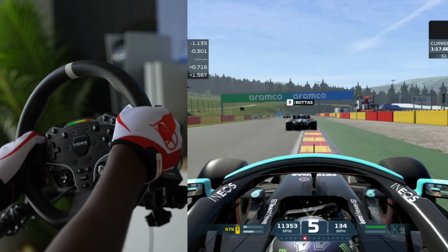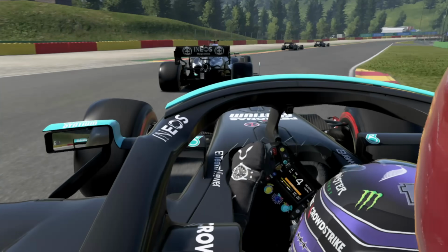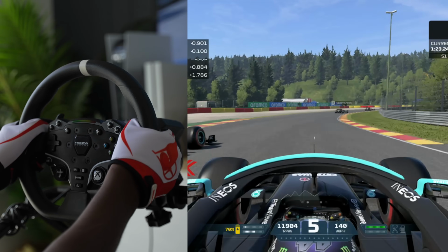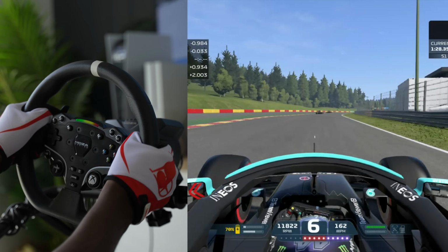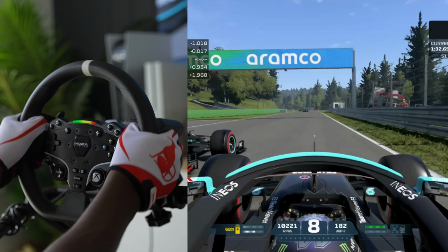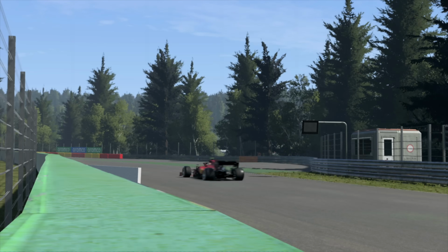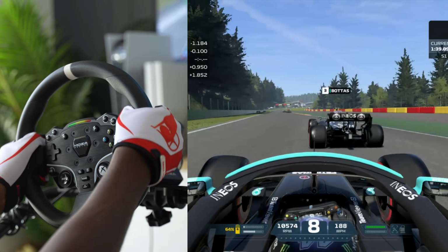Now using it in F1 21 may seem like a weird choice, but it's ultimately a game that a lot of people play and enjoy, myself included. Now the only issue I had with setting it up with this game was that the in-game wheel rotation didn't often match the wheel rotation in my hands. I worked it out eventually by setting the in-game rotation as the 360 that's default and the one in the Moza app as 2000 degrees.